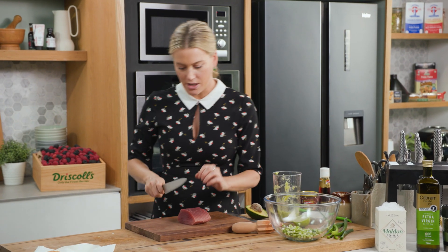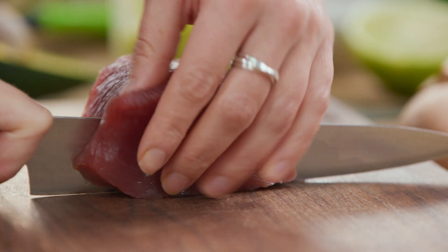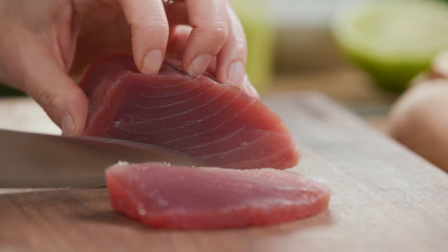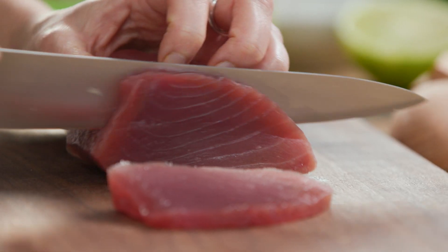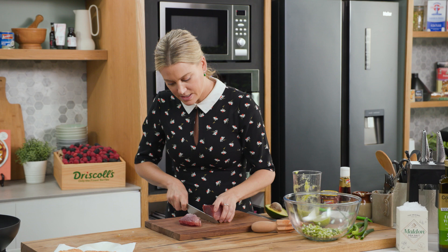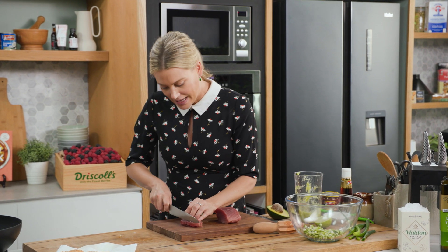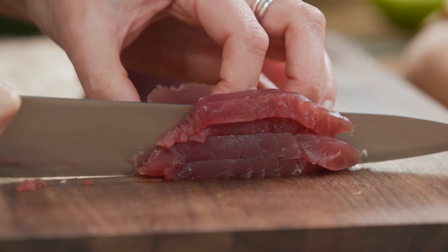And the tuna. I'll just grab a longer style knife and we're just going to cut that really carefully. This is such a quality piece of fish, and you don't need much of this to complete the whole dish — this is a couple of hundred grams. So we'll start with two medallions and then finely slice it. Take your time doing this to get those perfect little squares.